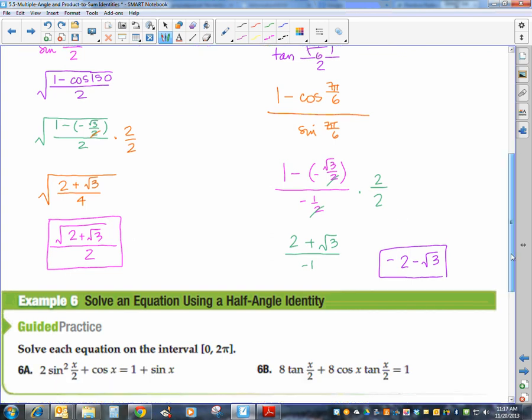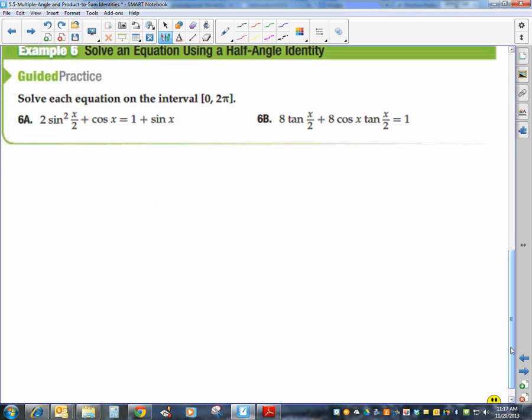Okay, one more problem. Solving. If you feel comfortable solving, go get to work. All right, but I'm going to do one where we use our half angle identity to go through the problem. So I have a half angle here, and I need to get rid of that half angle. So I'm going to have 2 times the half angle is plus or minus. I don't know anything about it, so I have to keep that plus or minus in there. The square root of 1 minus the cosine of x over 2. Okay, that's my sine half angle.